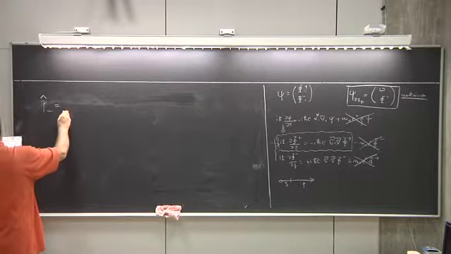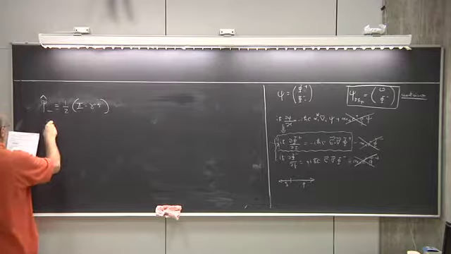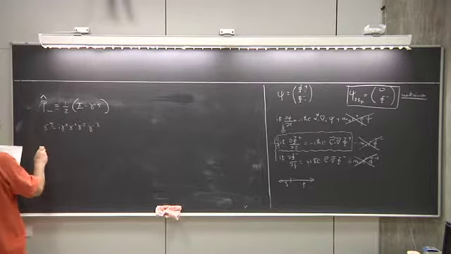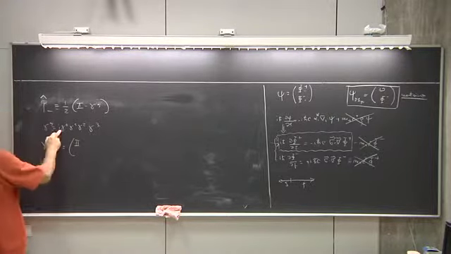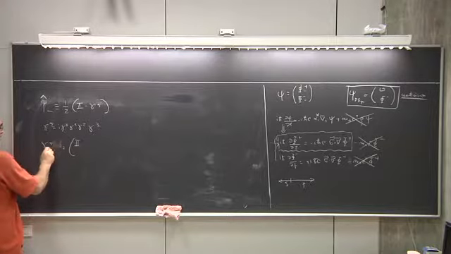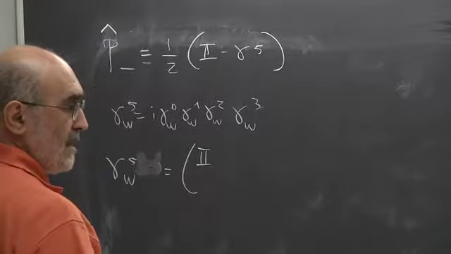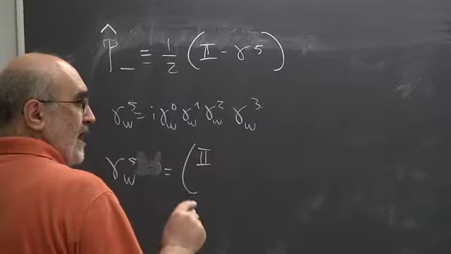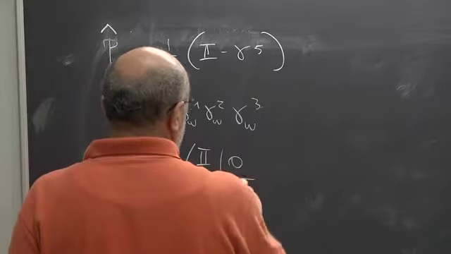Take the following operator, defined in this manner: 1/2 the identity minus gamma 5, where gamma 5, if you remember, was defined as i gamma 0, gamma 1, gamma 2, gamma 3. And you use the Weyl representation of gamma 5, which means you use for the alpha the Weyl representation, okay? So everybody is in the Weyl representation. Because remember, the gamma 0 you derive, and the gamma 1, gamma 2, gamma 3, you derive from the alpha. They are defined, if you remember, gamma 1 is alpha 1 beta, and so on and so forth. So if you use now the alpha in the Weyl representation, you get the gamma also in the Weyl representation. The gamma 5 in the Weyl representation has this nice form.